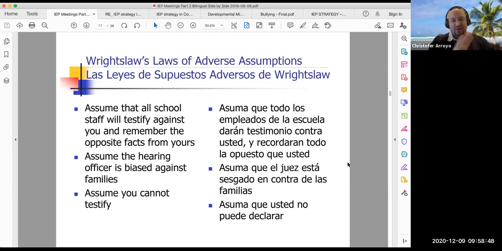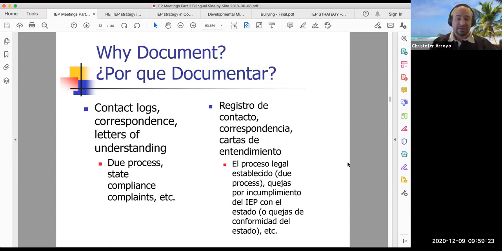And again, don't get into every detail. Don't put in, like, I walked down the hallway and you gave me a weird look. You didn't smile, and so I didn't smile back. And the next time I saw you... nobody cares about that kind of stuff. Now, if someone ends up yelling at someone else, if someone ends up name calling, sure, that stuff's relevant. But you don't want to get into the ticky-tacky little, "and then you looked at me weird and you gave a look, an expression on your face that indicated you were being sarcastic." Don't get into that stuff. The facts alone are generally going to be on your side.